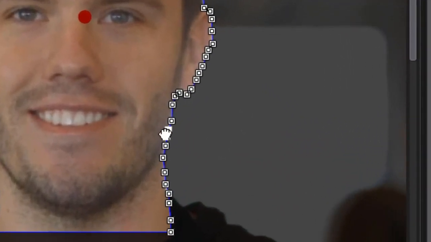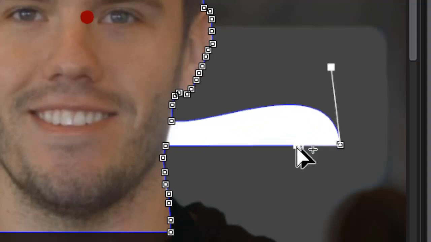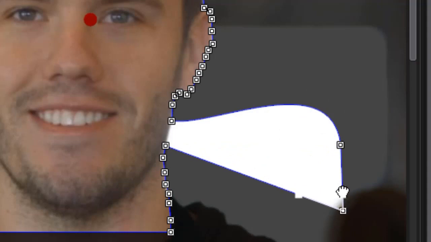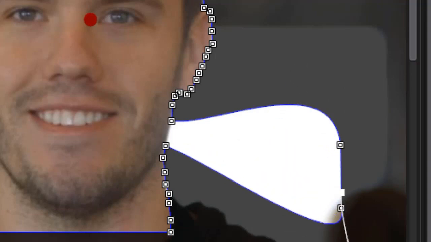Now when you click on it, you're going to see 2 little white nodes. These are used if you want to create a Bezier curve. Let me show you. We're going to drag this out, and here's my node, and these are the 2 options I have to create a curve in one of 2 directions. So I can create the curve on this node.